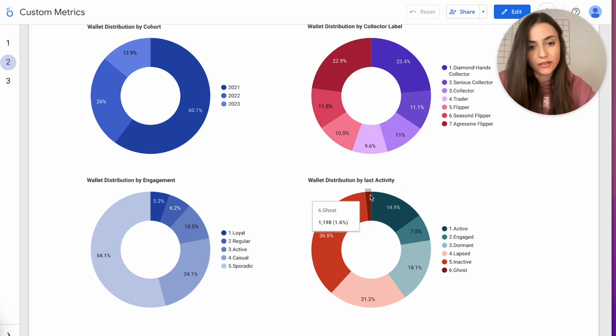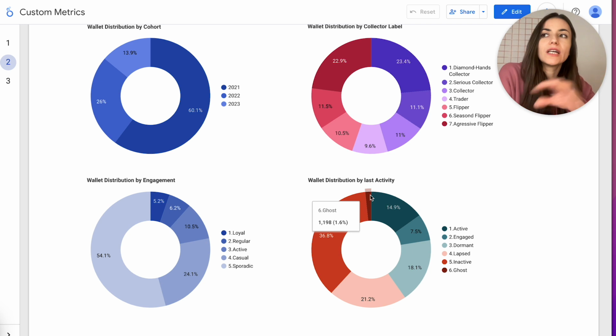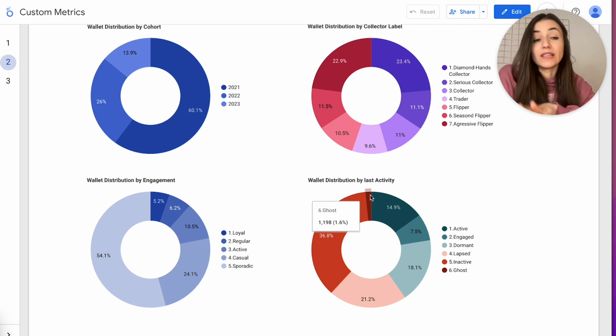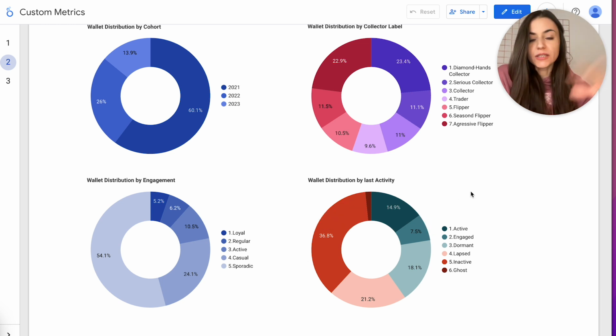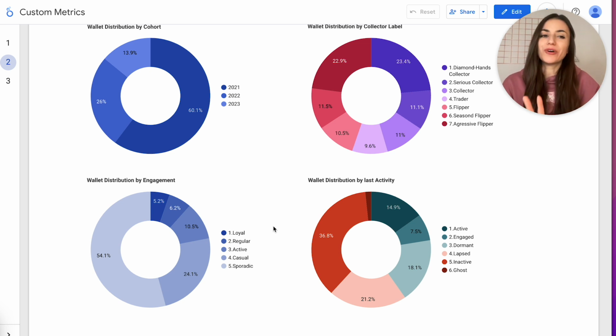We even have a few ghost users already, so these are users that have been active only at the beginning of 2023, or in the first 5 days, because then they haven't been active for 360 days. And of course, this chart is a bit tricky because of all the users that came in the second half of 2023. They won't even be able to be in these tiers.